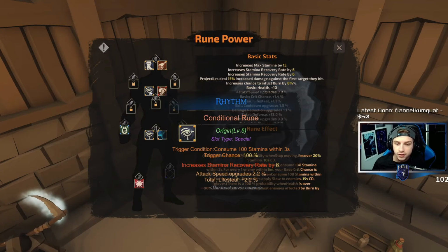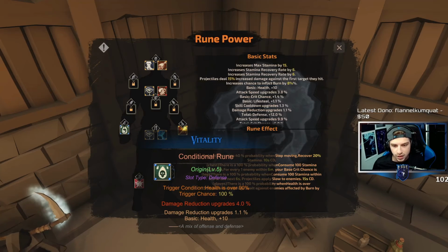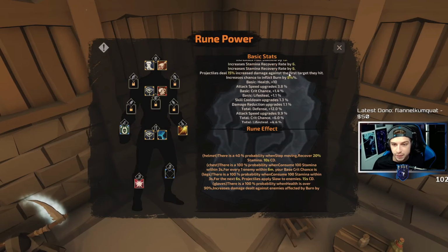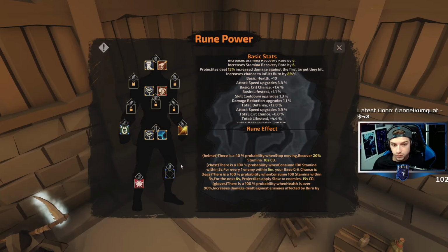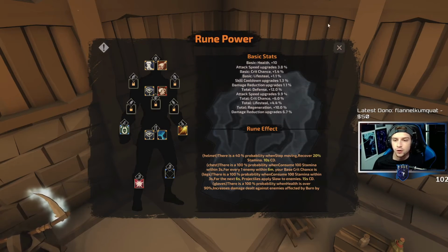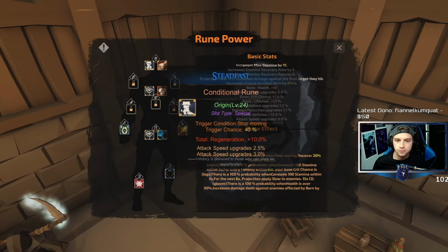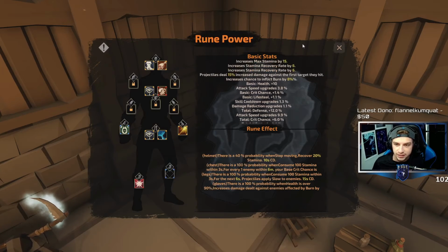All of the other stuff that these runes have, like total regeneration, attack speed upgrades, damage reduction upgrades, all of that stuff is shown in the basic stats. That is just, when you have this rune on, you just get those things. So like this one says, we might not have an effect rune for our boots, but this rune being on our equipment still gives us 6% crit damage, damage reduction upgrades, and attack speed upgrades, which are all shown over here. So it's not like, with a conditional rune, you have a 35% chance to increase your crit damage. No, those are just basic stats that you get.